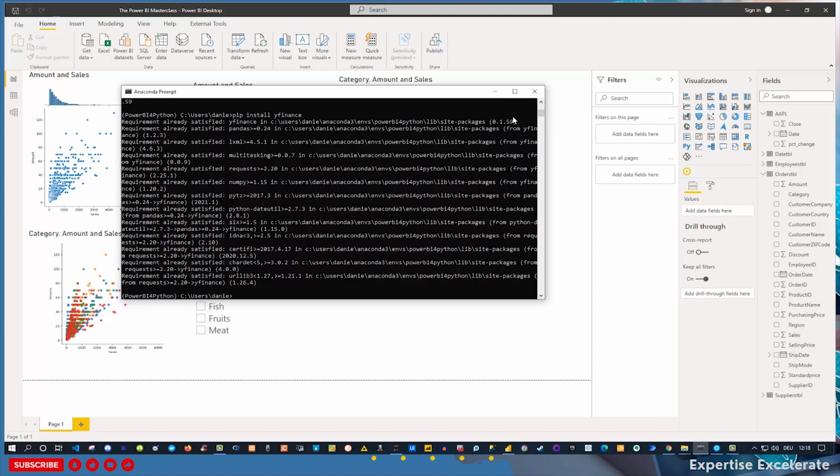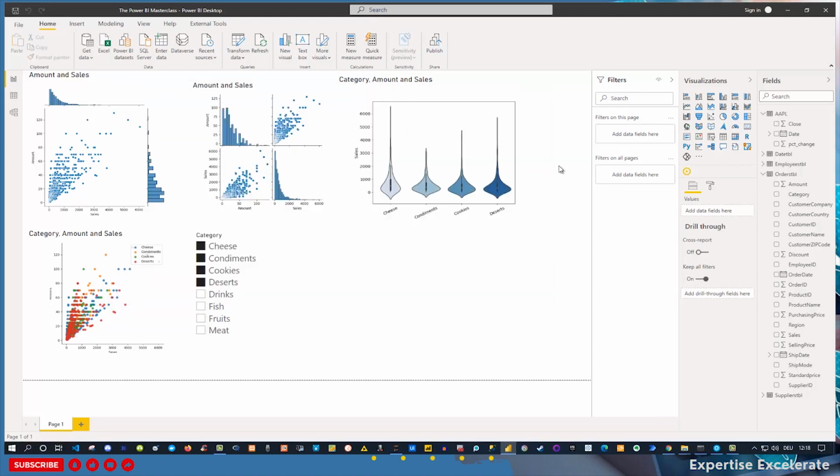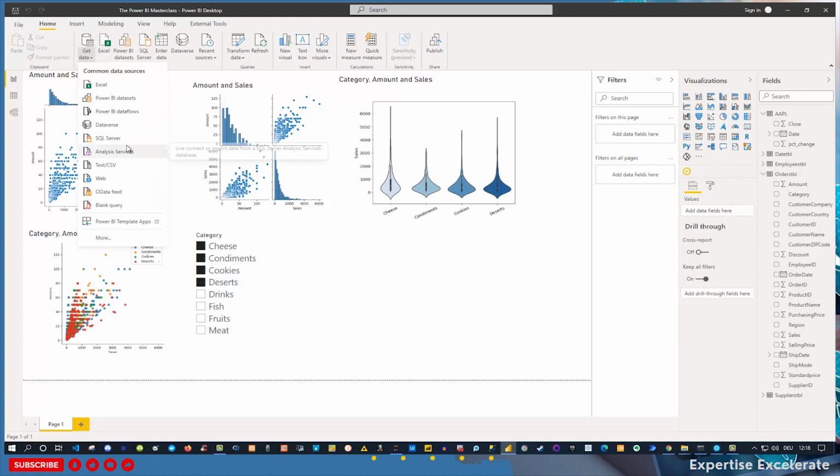In order to import data, you simply go to Get Data in here and then you have the option to choose from various sources. Now since Python is not one of the most often used sources, that's why it's not appearing here. And there's also not a source directly from Microsoft, like Excel, Power BI datasets and so on.